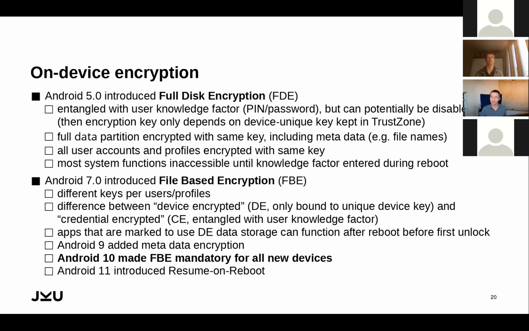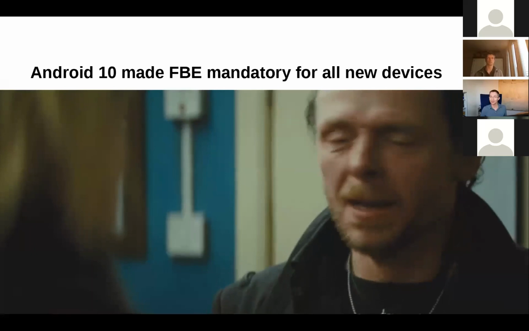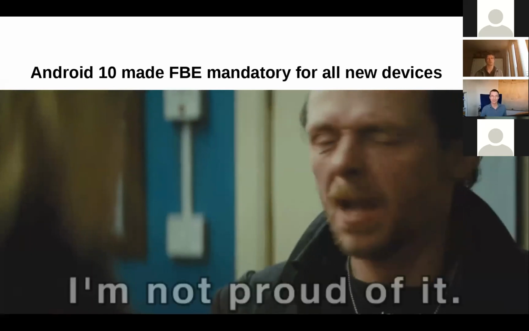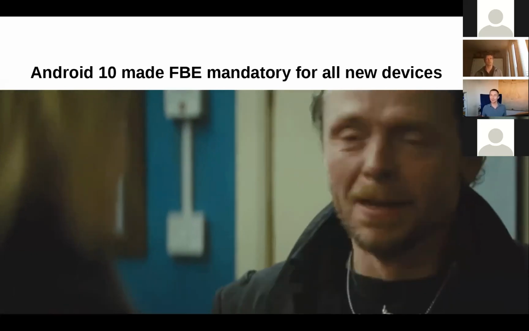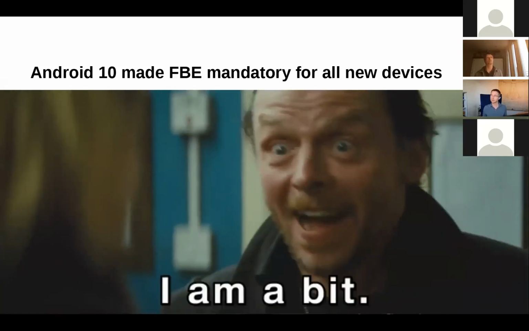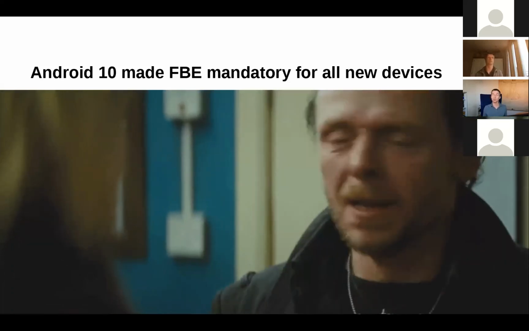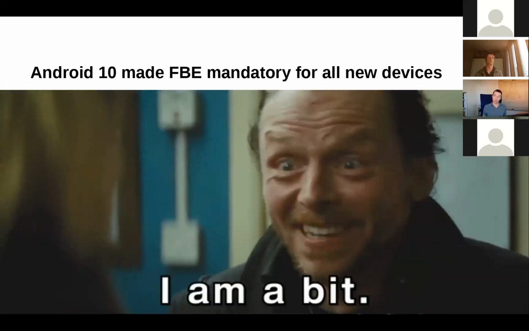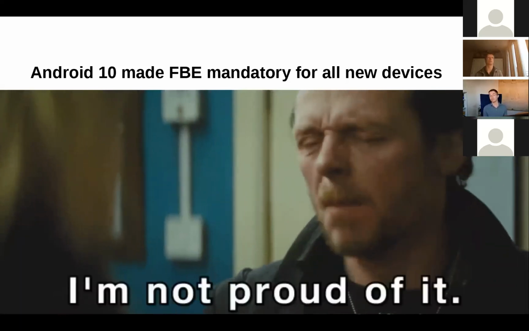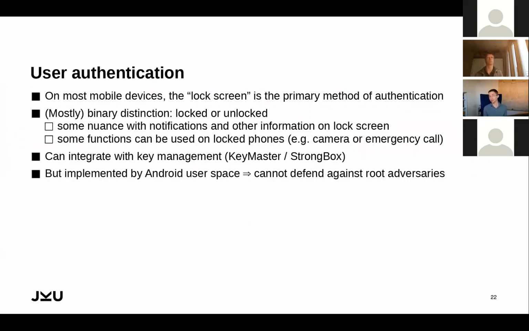And yes, this is something that, because it took so long, we are slightly proud of having managed. That if anybody of those billions of users buys any device that ships originally with Android 10, they can be guaranteed that data on their device will be encrypted properly. But encryption is only one side of the coin, because the lock screen on Android devices enables access to the encrypted data. Once you have a device already booted and the encryption key has been derived once, it lives on in memory, and only the lock screen determines if data can be accessed or not.